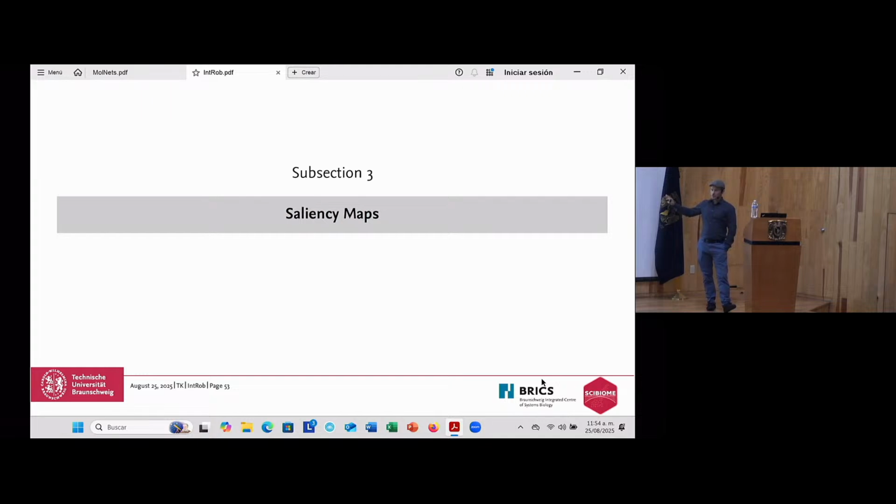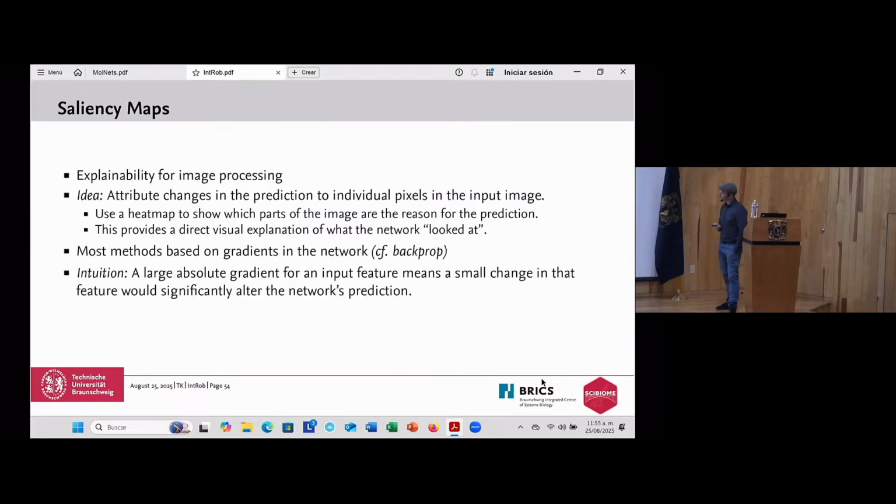Generalizing this, especially what we saw with the Wolf-Husky case for image analysis, what people do a lot if they want to explain predictions is that they use these so-called saliency maps. They're an explainability technique for image processing, where the idea is that we use the pixels of the image as features, and at the end we draw a heat map that shows us which pixels of the image actually were important for the model to reach a decision. Like in the Wolf-Husky case, we looked at all the pixels representing the snow in the background to figure out that this was actually driving the decision of the model.